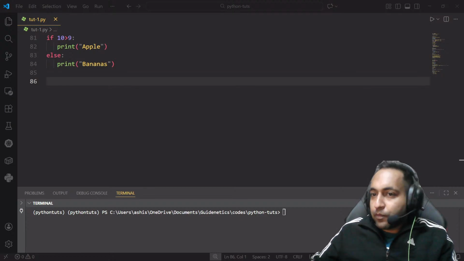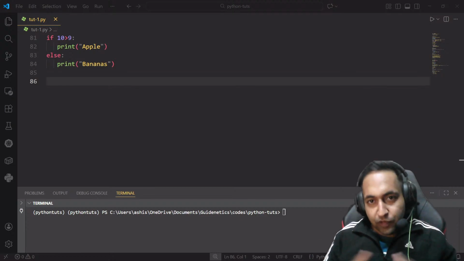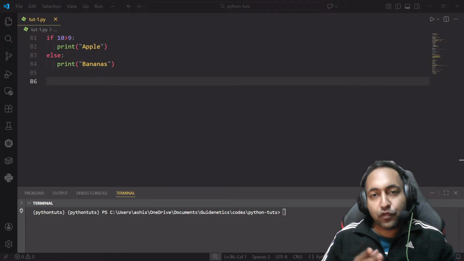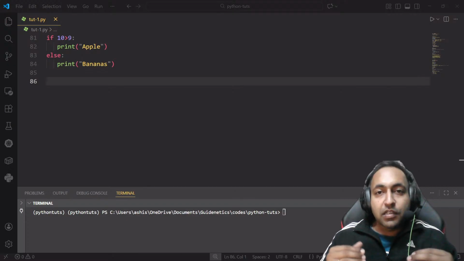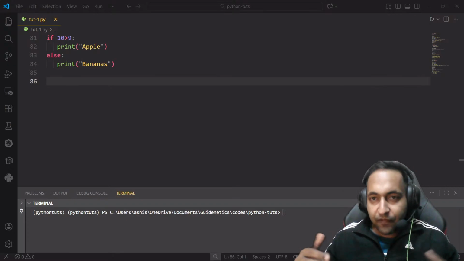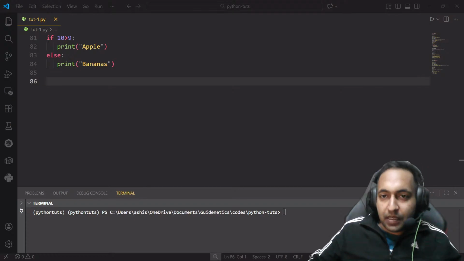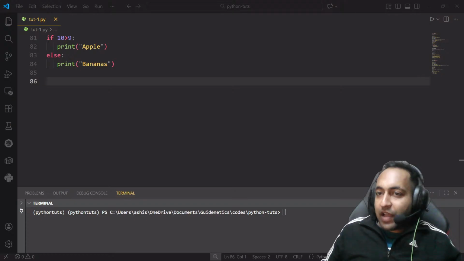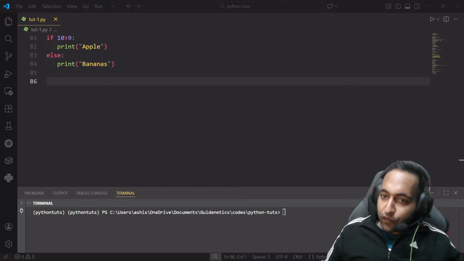So we will come to Python booleans. Booleans represent one of two values, true or false. It is the same as in JavaScript, but here true or false is written with a capital T and a capital F. Now we can evaluate the values in variables. The bool function allows you to evaluate any value and gives you true or false.